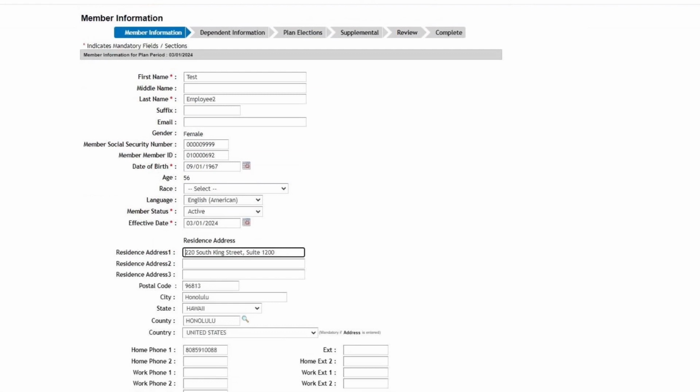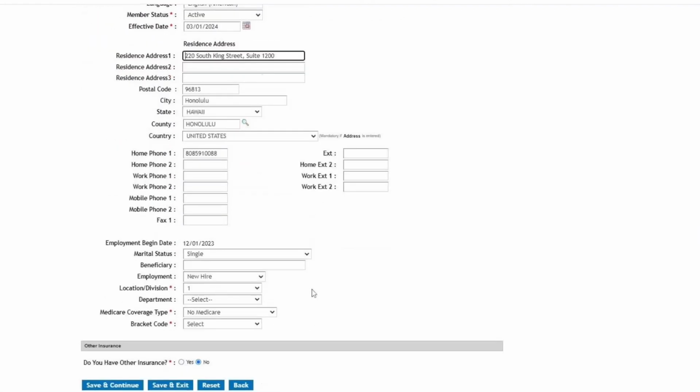Again, nothing changes in this screen because the employee is still active. Here is where you need to be sure that the bracket information matches what you just looked up for the employee's current coverage. Select Save and Continue.